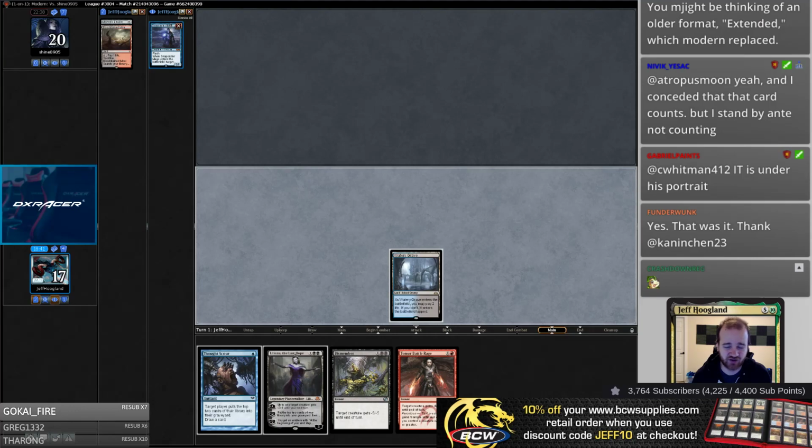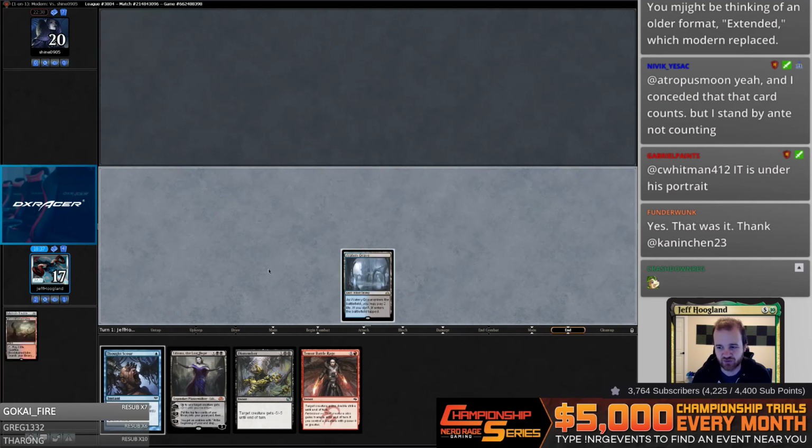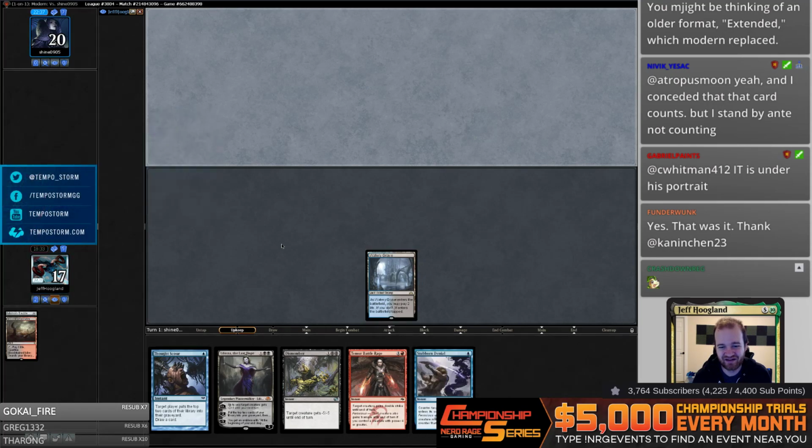Oh my gosh, I was looking at the wrong thing. Well, there was a Snapcaster Mage on top of my deck, which is also not something I wanted to draw. Whoopsie. Mistakes were made. Popped out the wrong thing. Thanks, Moto. Well, all worked out, I suppose.